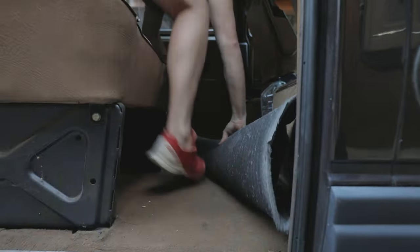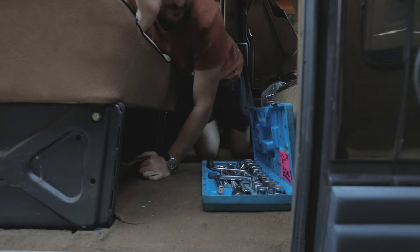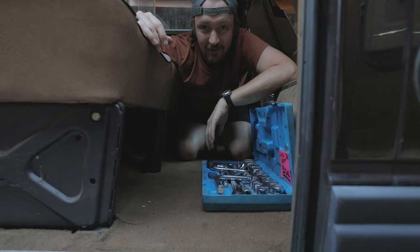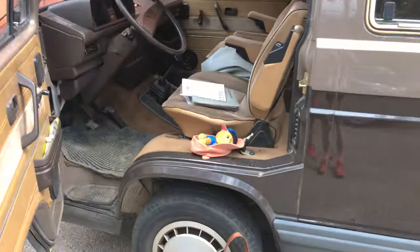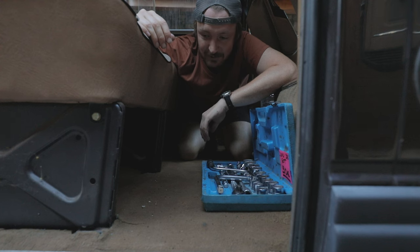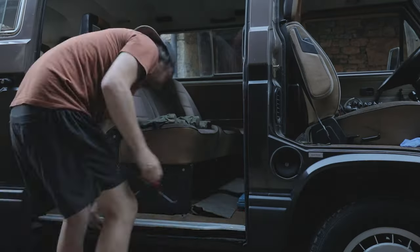I'm betting that the seat has never been taken out of this bus. From what we know about it, we are the third owners — it's on the log papers. The van was actually owned by Seattle in Barcelona and we believe it was probably used as a VIP transporter for their offices there. The seller reckons he bought it from a band in Barcelona, so whatever the story is, it was either a posh bus or a rock bus. I'm guessing these seats have never been taken out before, so it'll be interesting to see how easy they come out and what the condition is underneath when I lift this carpet.